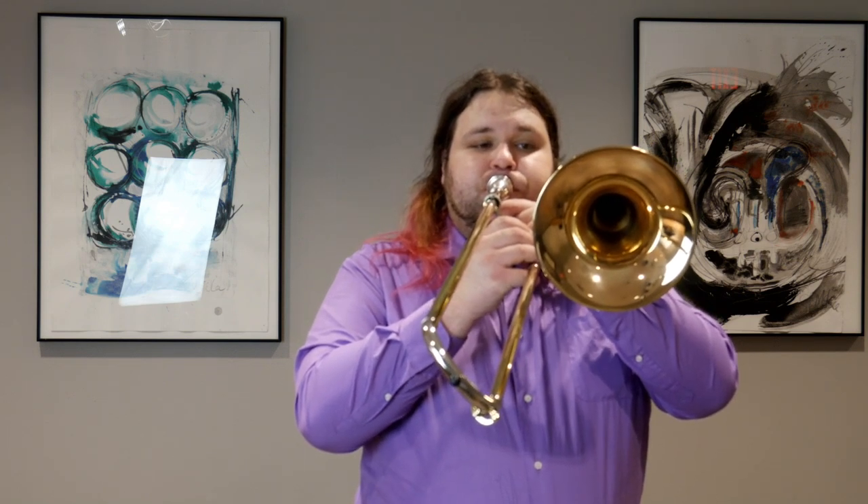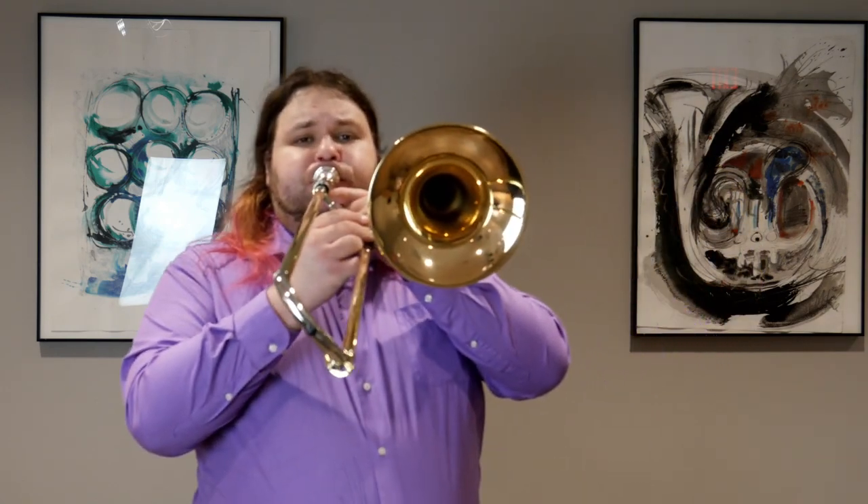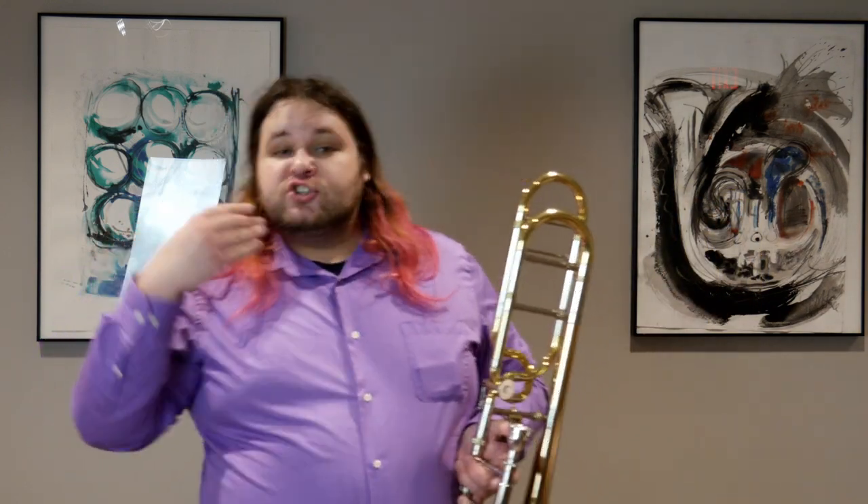That's how you start working on this. For either double or triple tonguing, you're going to start by working on your syllable. I use 'syllable' because it helps me visualize the air going past. You want to be sure that your ku syllable is just as solid as your tu syllable — just as smooth. There shouldn't be a lot of difference; it should be hard to tell which one I'm doing. The goal is to be as close to your tu syllable as possible with your ku syllable, with a really warm sound.